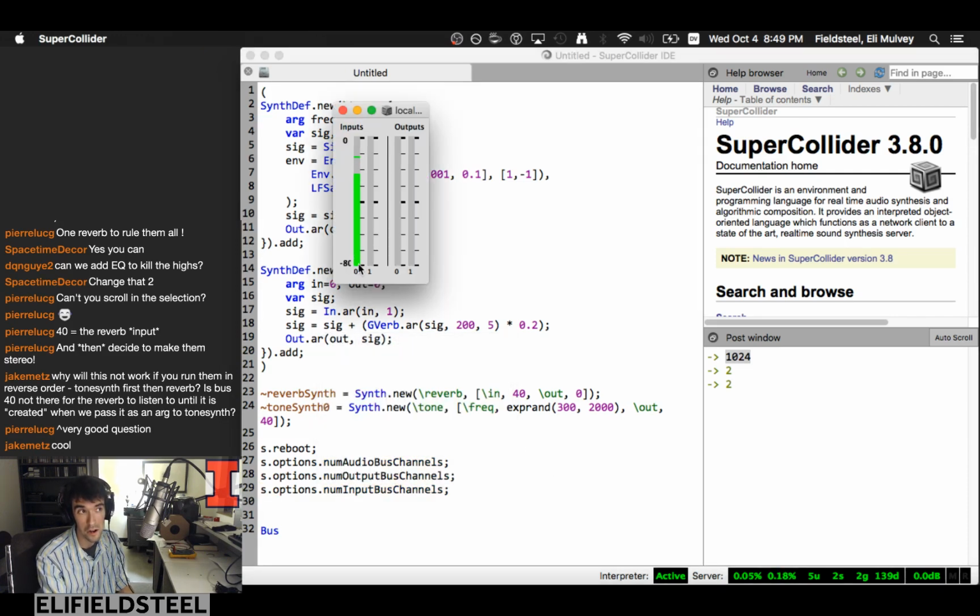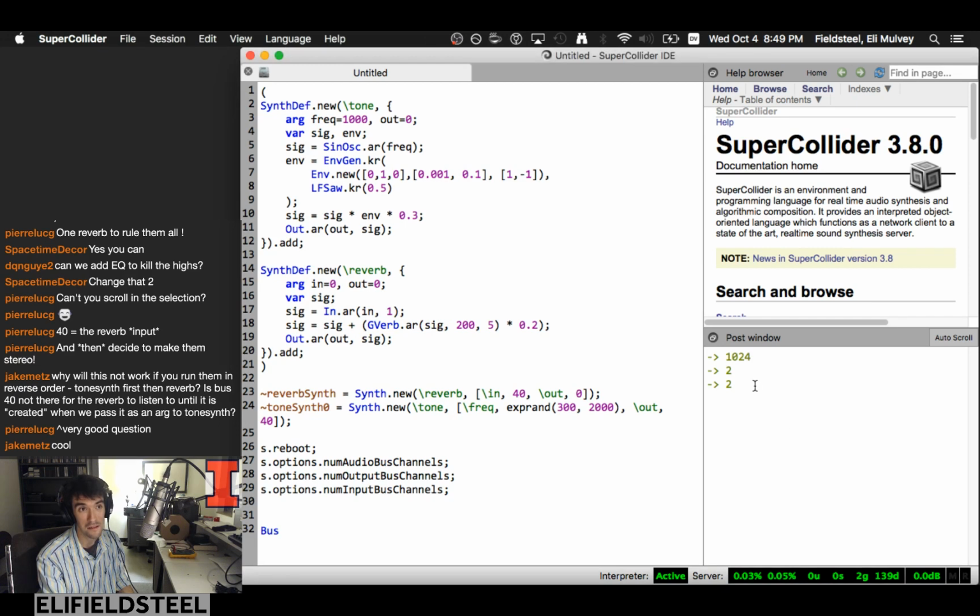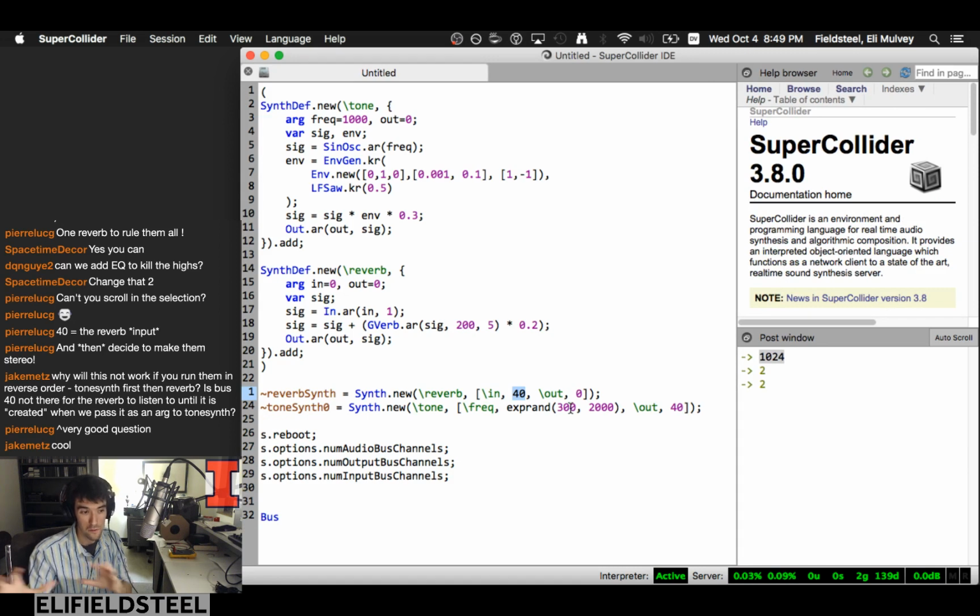So technically this is audio bus 2 and this is audio bus 3. And the remaining buses, 4 through 1023, are reserved as so-called private buses, explicitly there for the purpose of doing stuff like this, passing audio signals from one synth to another, where they won't go to hardware, they'll just be internal to SuperCollider.